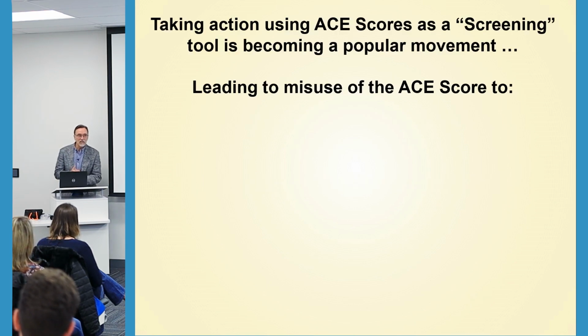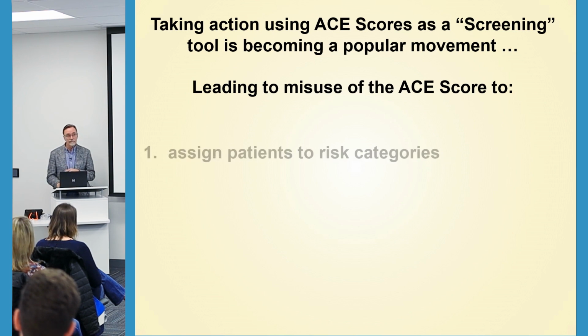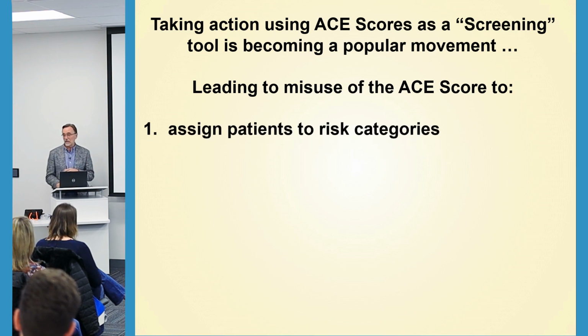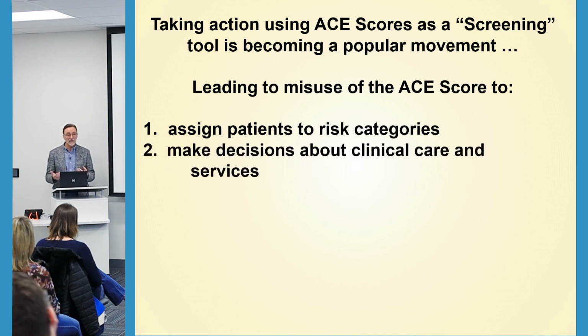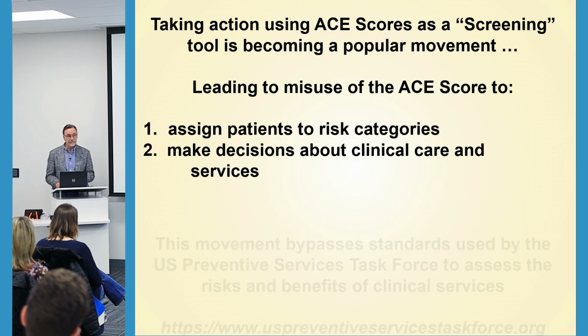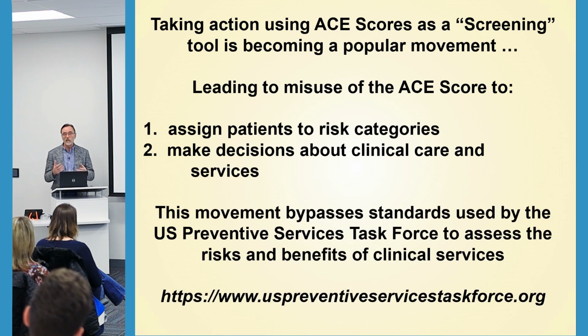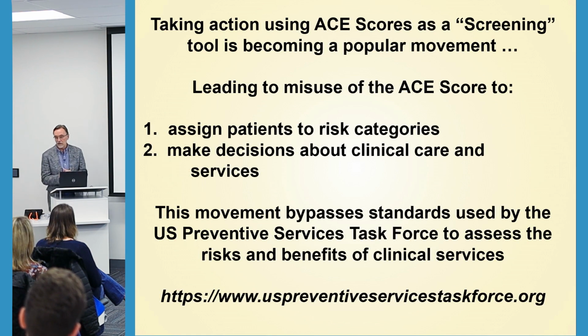Taking action using ACE scores as a screening tool is becoming a popular movement, and that really concerns me. I think that can lead to misuse of the ACE score to assign patients to risk categories using a crude tool that's not standardized, and to try to make decisions about clinical care and services based upon misclassification of risk. And this movement bypasses the important standards that we're used to for clinical preventive services.